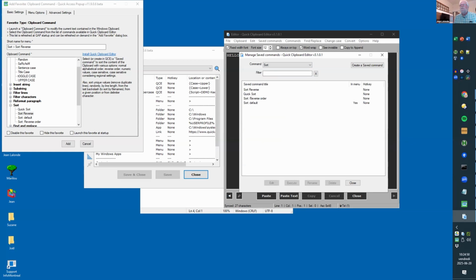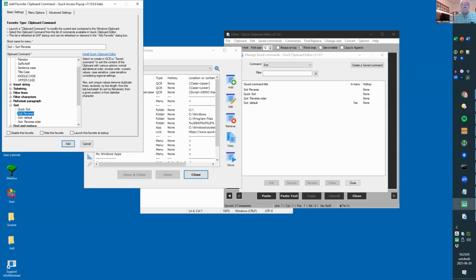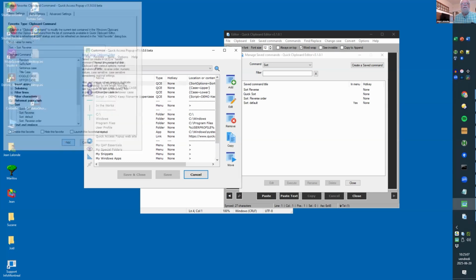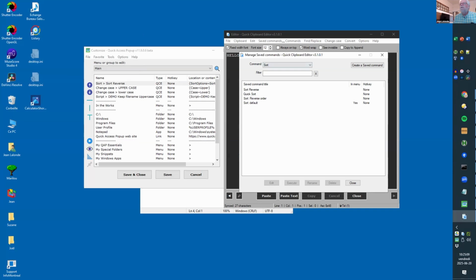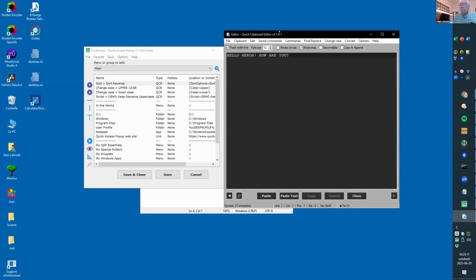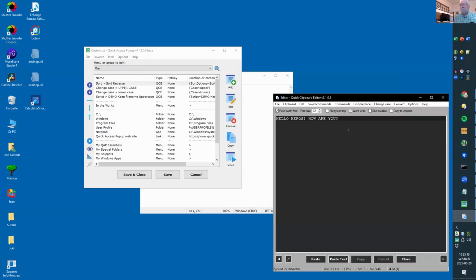I have a command here, sort reverse order. And this command here is discovered by QAP because there are communications between the two applications using messaging. And now I can configure this command here, add it to QCE. Let me just close this, put it down here.